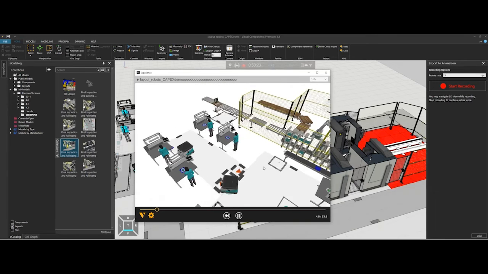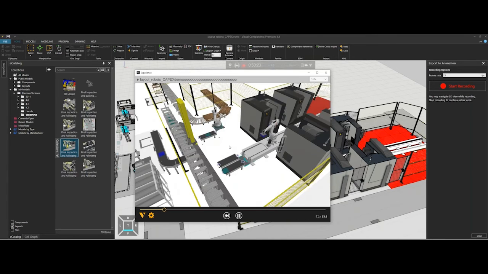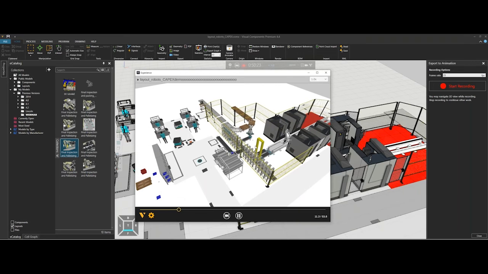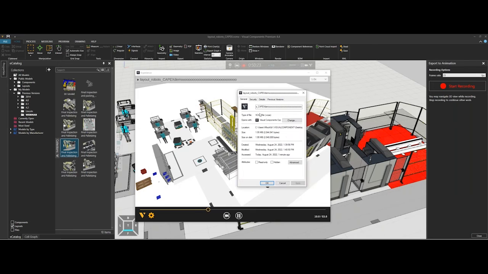Now, I am zooming, panning, tilting, rotating, going through all of the parts of this simulation as it's running. This is something that, if I had to guess, and I'm not going to guess, I'm just going to tell you, this is the file I just saved. This is a 2 meg file. This is an email attachment. This is something that is very shareable.